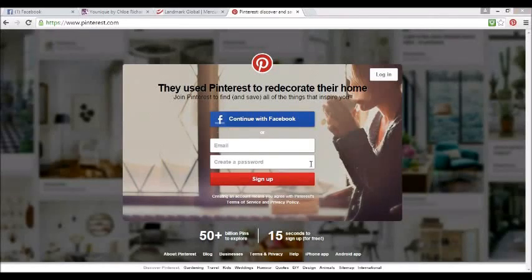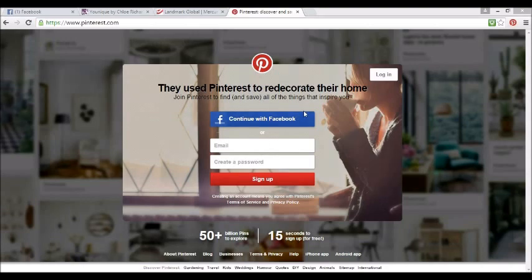So I thought I'd just do a little bit of Pinterest training just in case you're interested in it. Okay, so the first thing you get if you've got Pinterest is your login. It's like anything else. You just put in an email address and create a password and then complete a profile.